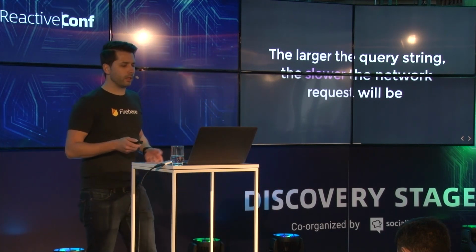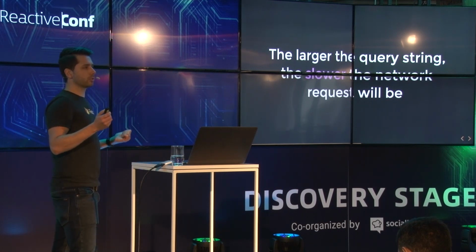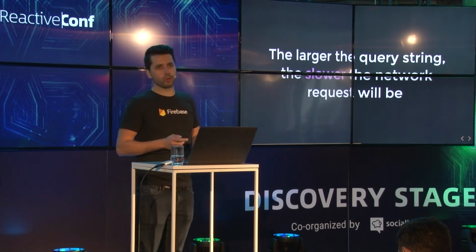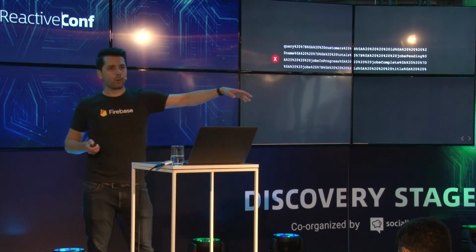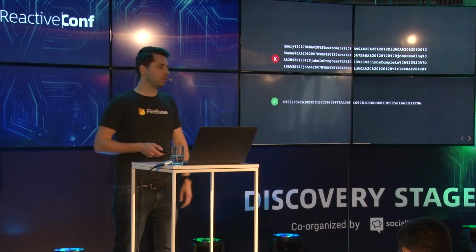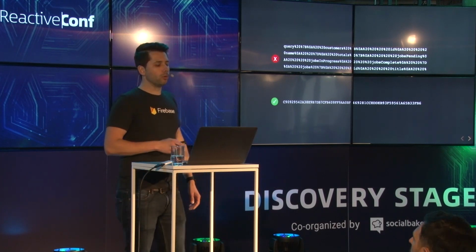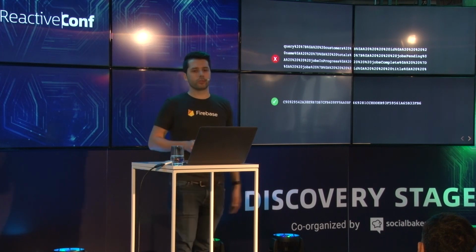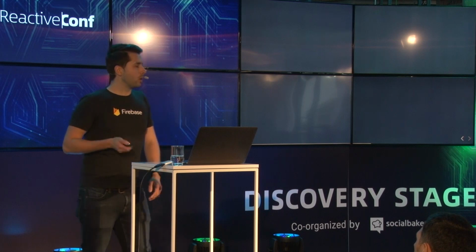And this is significant. They've seen 10 kilobyte request strings out in the wild, and that's huge compared to the couple bytes we would get with a REST query. So what do we do? One thing we can do, instead of this long query string, is represent it with something like this, which is just the SHA-256 hash. Down here below is the exact same thing as you see up top, just run through SHA-256. And this is what automatic persisted queries gives us.